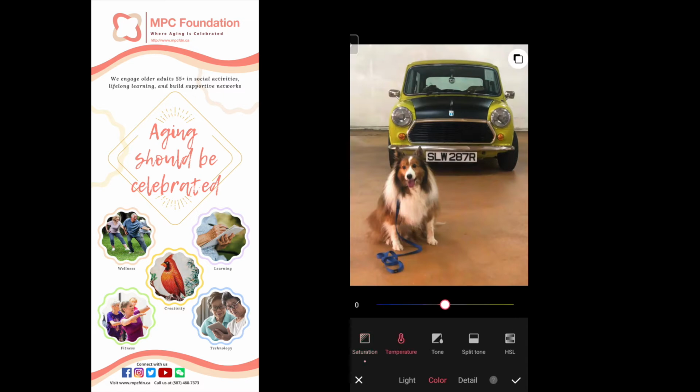And then temperature is to make your picture look cooler or warmer. Warmer would be the yellow. Cooler would be with the blue. This makes sense? Okay.